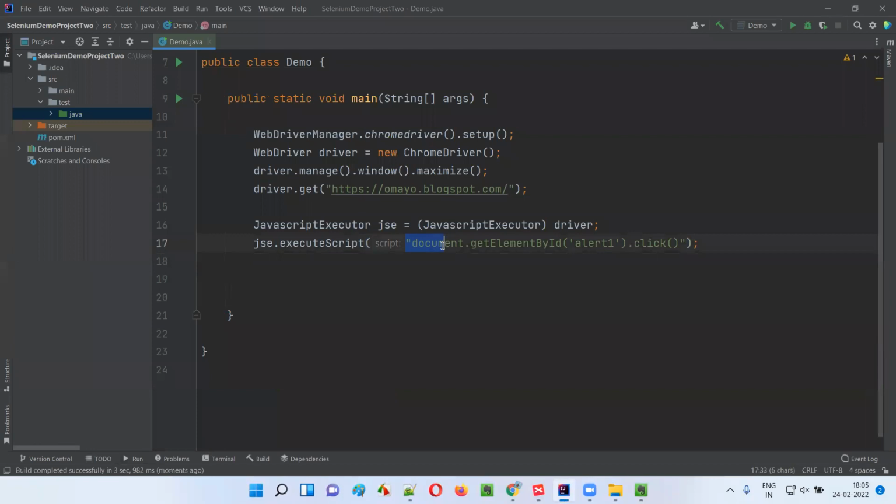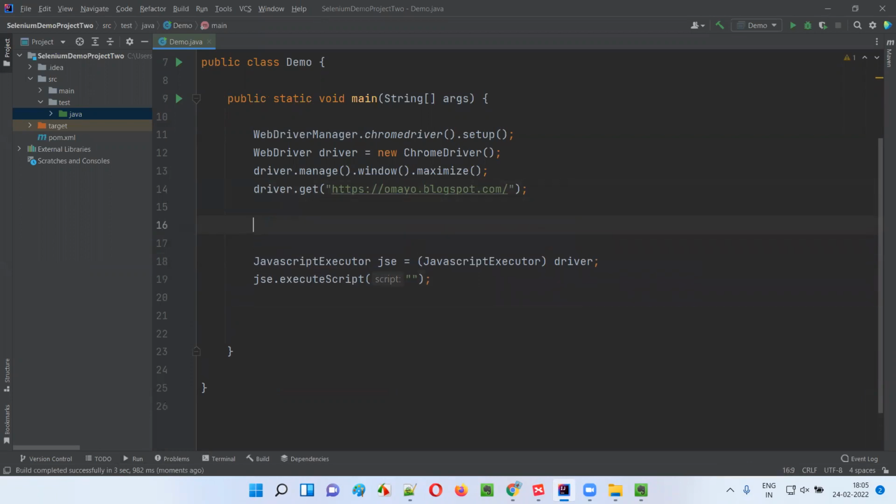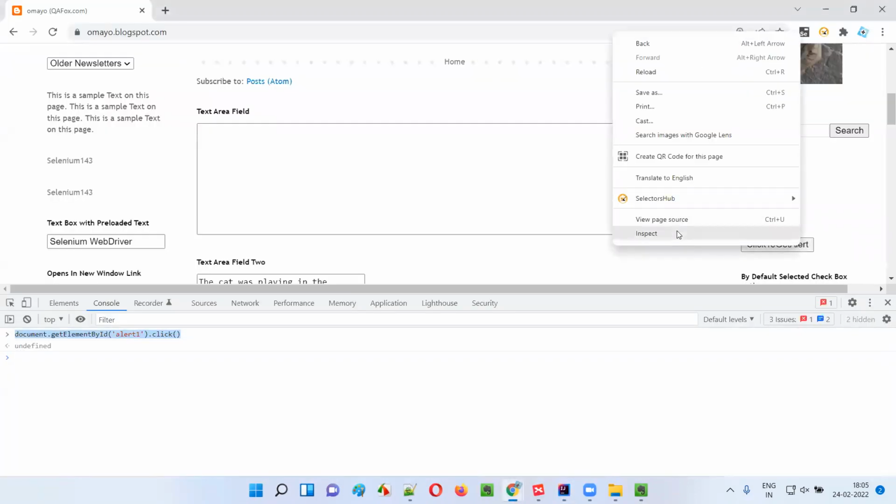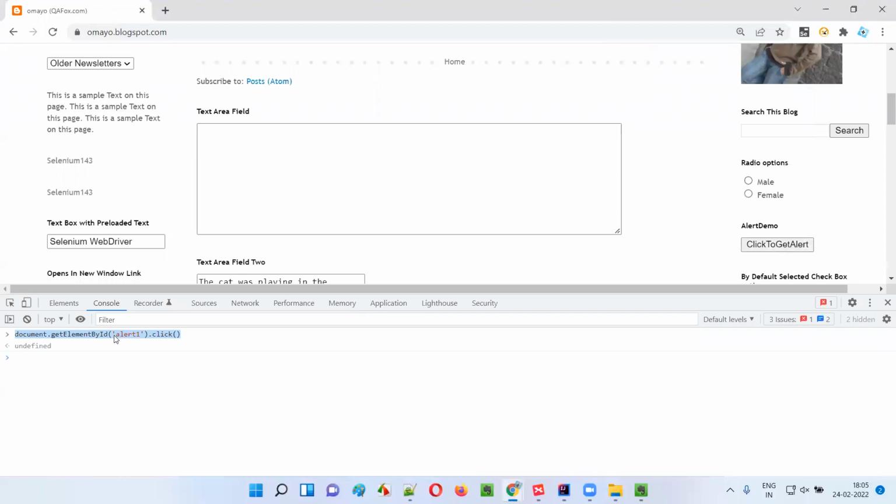I can write this statement in a different way also, guys. Instead of writing like this, what I can do is I'll remove this part here. Using WebDriver, Selenium WebDriver, I want to create a web element here for this button. This is another second way, guys. This first way is using the direct DOM statement. We can click entire DOM statement.